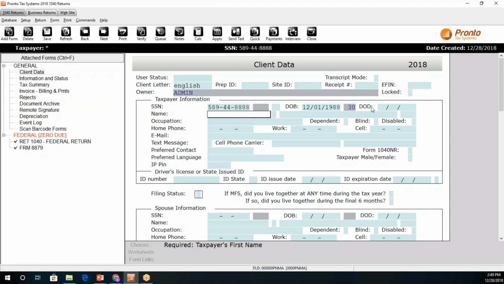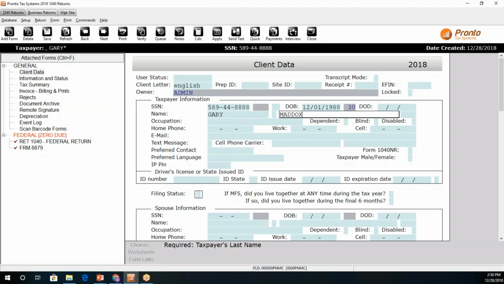Okay. If you're not sure about what they're asking you for, as you can see, I'm now in the date of death block. Down at the bottom, it gives you a description of what they're looking for. Anywhere that you are, it will ask you down at the bottom exactly what the software is looking for. So now they're looking for the taxpayer first name, which is Gary. Okay, and if he has a middle initial, which wasn't given in this scenario, you would put that over here, and then his last name.